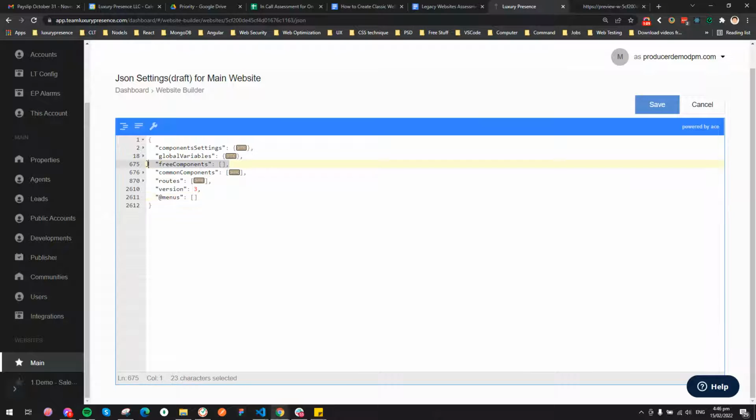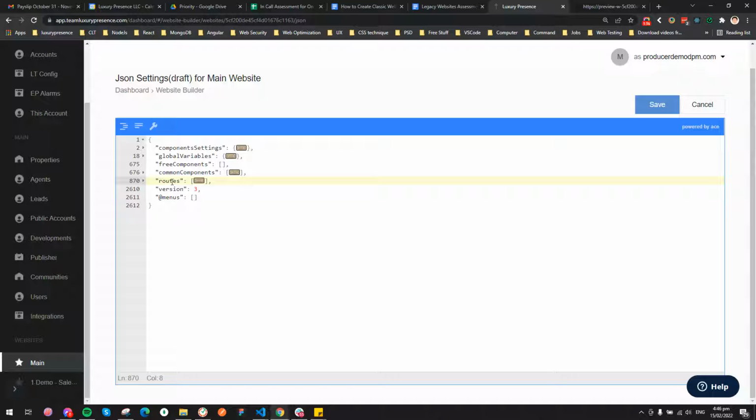As you can see, they have no data in them, and as well as this and this, the version and the add menus setting. The important things here are the global variables, the common components, and routes.